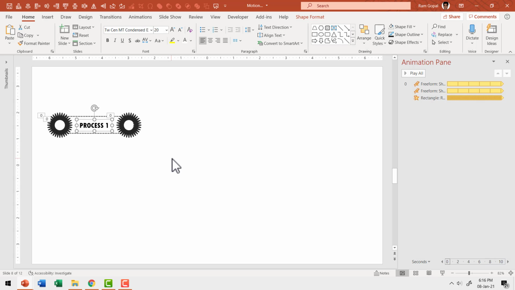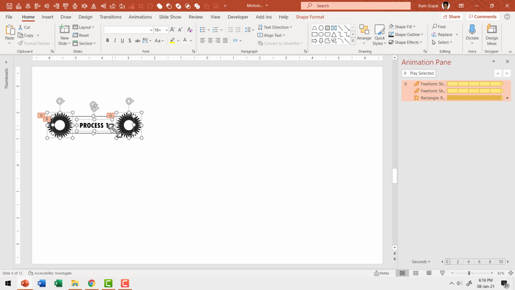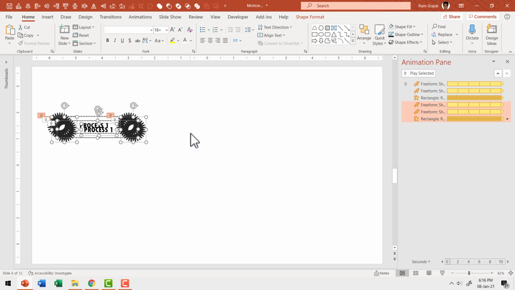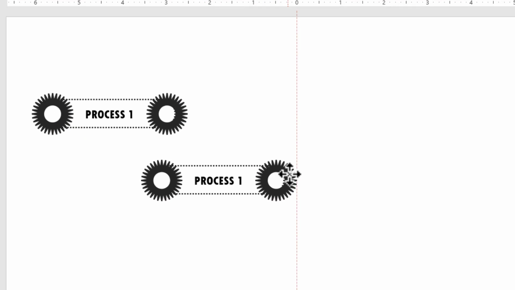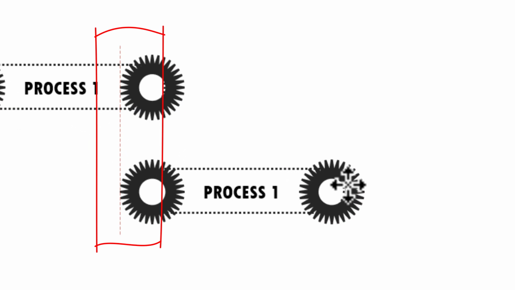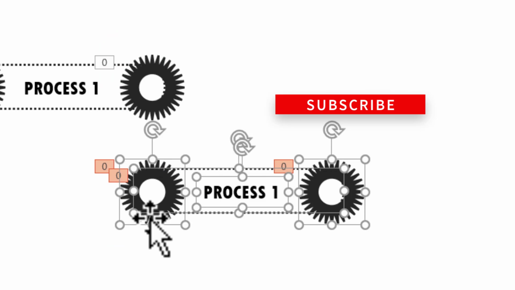Now I'm going to hit the Escape button. I need to make 2 more copies of this to represent process 2 and 3. So I'm going to click and drag across to select everything, press Ctrl D, which is the shortcut for duplicate, and then place the second process right below the first one. You can see we have the smart guide that tells that this is the right alignment. So you can see that these two are aligned properly.